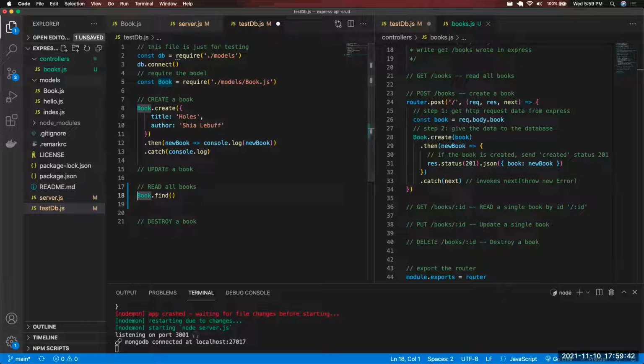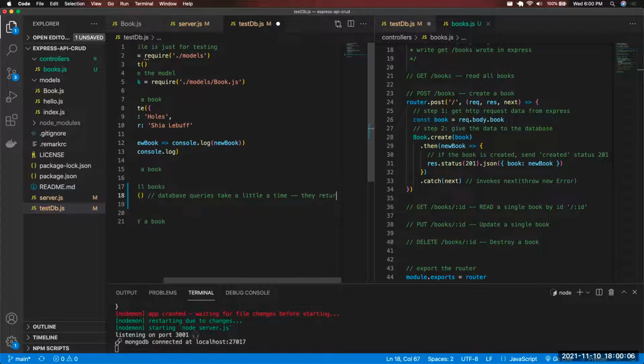So database queries take a little bit of time. It could be like 4 milliseconds, it could be 10 milliseconds. It might be a huge query that could take a minute or something.